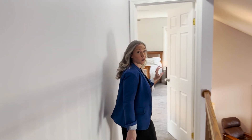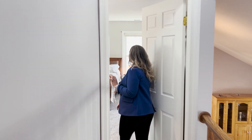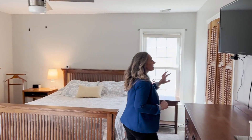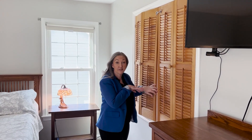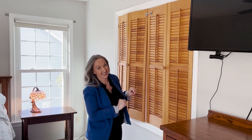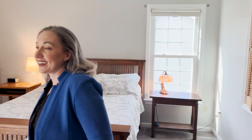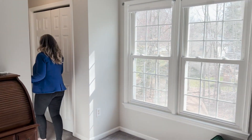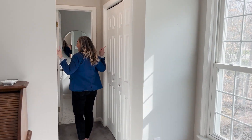That completes the main level. Over here on the right you've got the master bedroom — kind of nice that it's at the end of the hallway by itself. Got overhead ceiling fan. And this cool little feature actually opens up to see the family room down below. Some people call it a Santa Claus window because you can kind of peek out and see if Santa's come yet. It's just a cool little feature, plus a view of the outside. Not one but two closets.